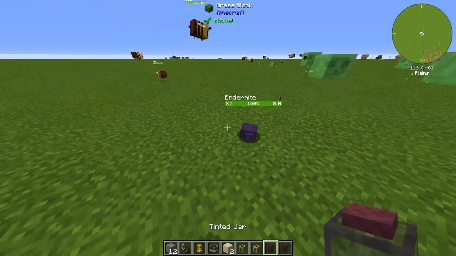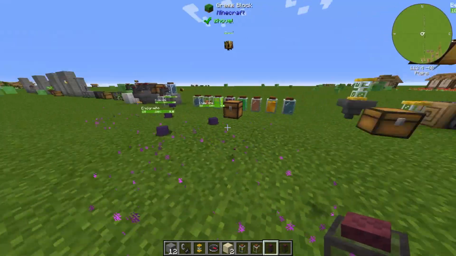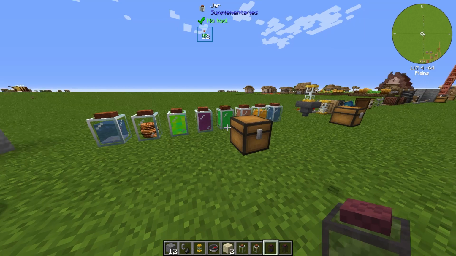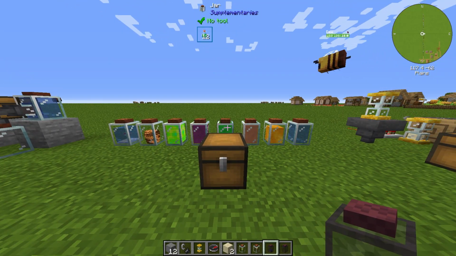So we can release a bunch of them, just like that. Now we have endermites everywhere, and we're gonna go back to peaceful. But yeah, so that's the basic storage capabilities of jars. But jars can also be used with a different item from Supplementaries. Let's take a look at that.